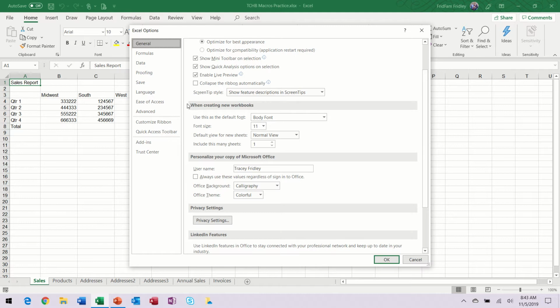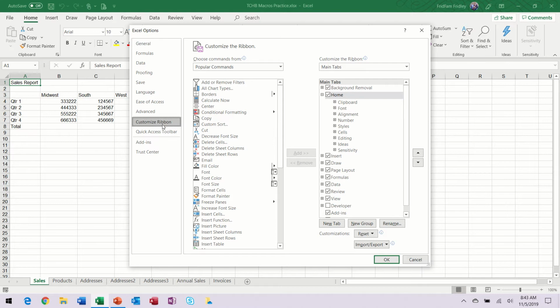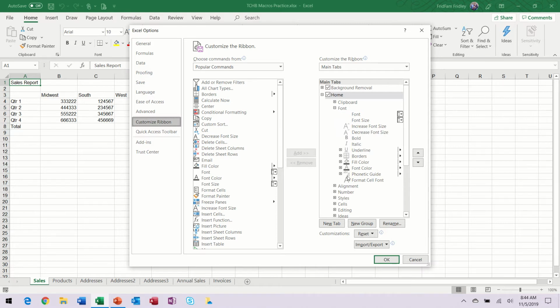Okay, and then under there, we are looking for customizing the ribbon. So we're under customizing the ribbon. And if you've looked at this dialog box before, just over on the left-hand side, these are all the possible buttons. Actually, these are just the popular buttons that you can add. And over on the right-hand side, this is currently what you're looking at. So these are all of the tabs and the groups. And if I were to open one of these up, you would actually see the buttons in there.